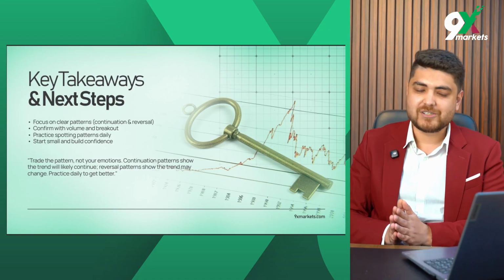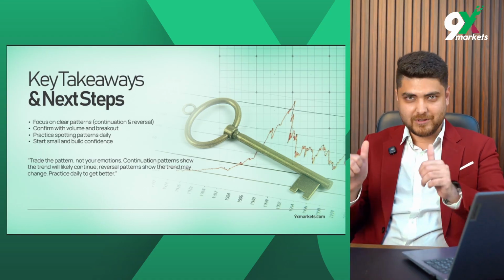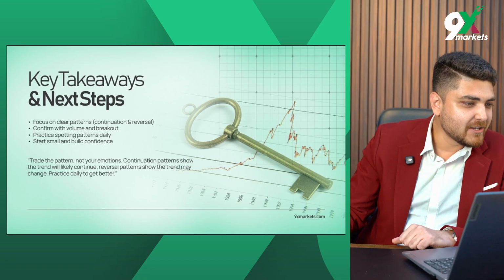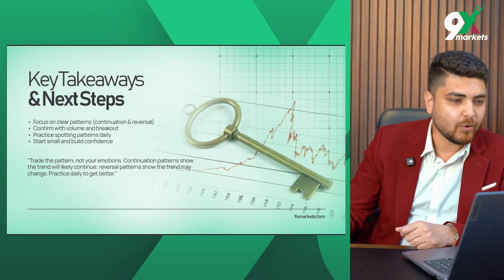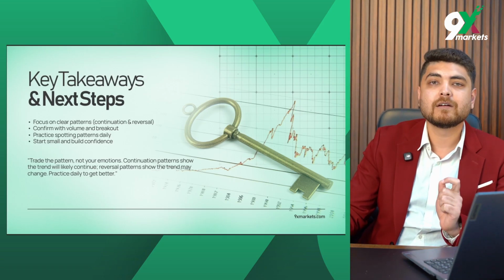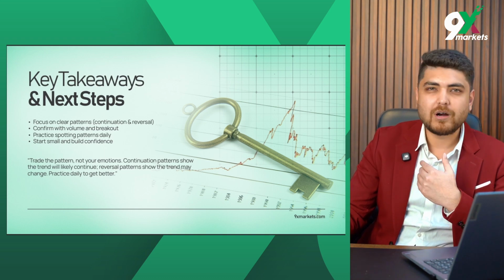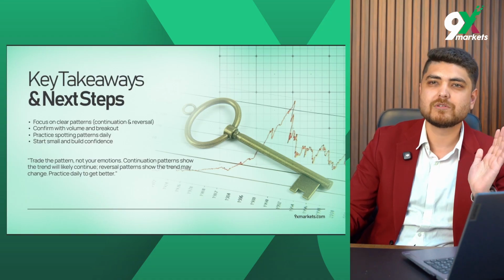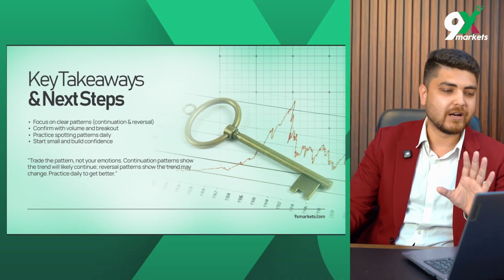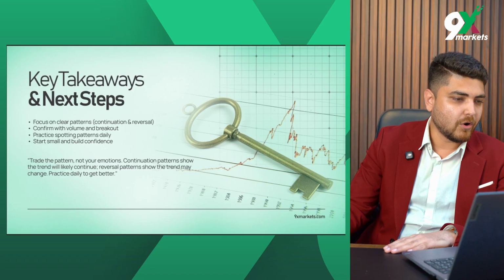Okay, some more information. Pay attention to the slides, not to the beautiful face here. Let's carry on. Focus on clear patterns. Same thing, continuation or reversal. A clear pattern is a very important thing. Without it, don't enter. The market will give you 100, 200, 500, even thousands of opportunities on a daily basis. So no rush. Confirm with volume or breakout.